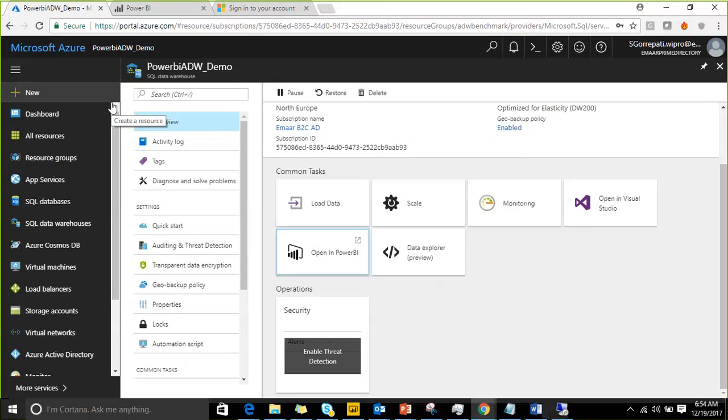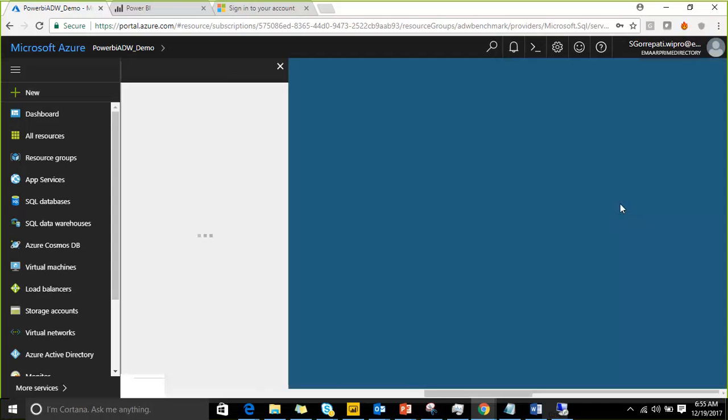And then there is Open in Visual Studio. If you want to open this data warehouse in Visual Studio, you don't need to do any deployment now. Generally in a live environment, for your SQL Server databases, SSIS, SSAS, SSRS, the development will be done using Visual Studio, and after that we are going to deploy it. So here also, if you want to open your project in Visual Studio, you have that option.